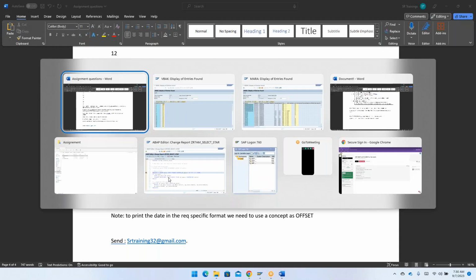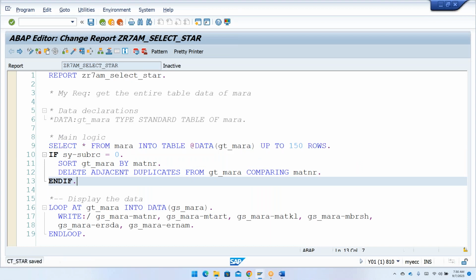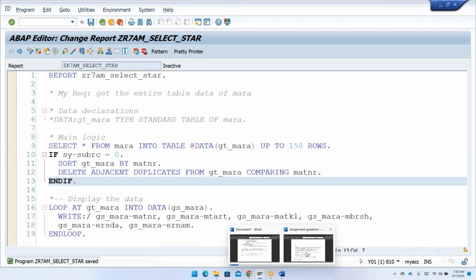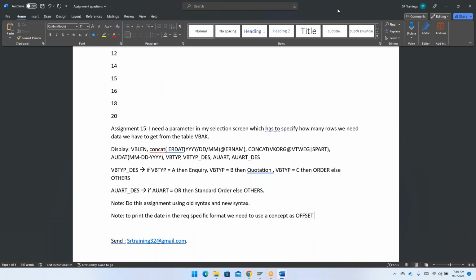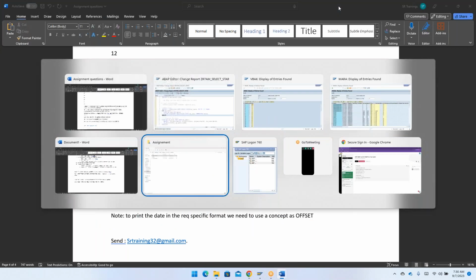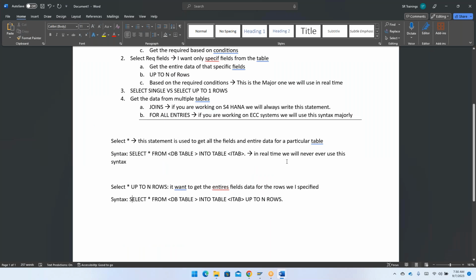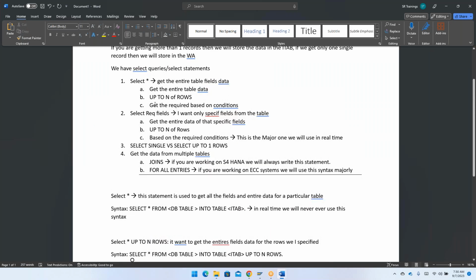Okay, so now let's go back to your program. Now the next statement is I want to get, where is my Word document? Yeah, here. So now what is the next thing? Get all the fields data based on your required conditions.